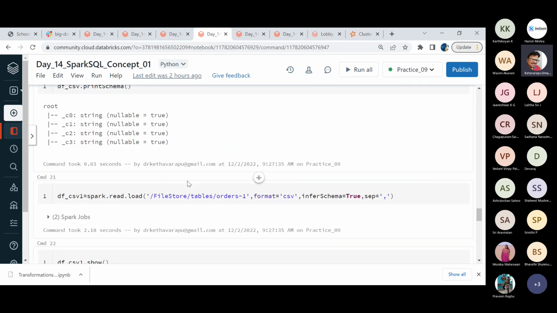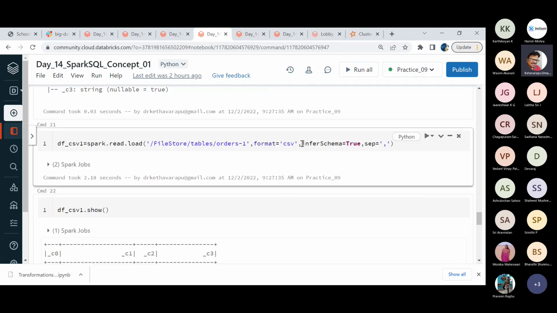Now, how do I handle that? There is one more option called infer schema. Okay, most important thing, friends, because suppose a client is giving us an input file in the CSV format. We have no clue or idea about exactly what the data is, what the data type is, what the format is, and all those things we don't know.